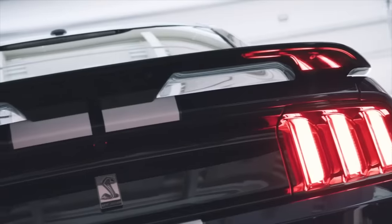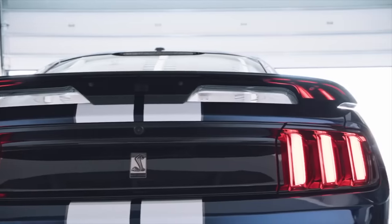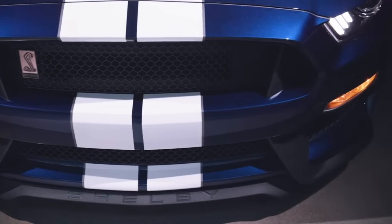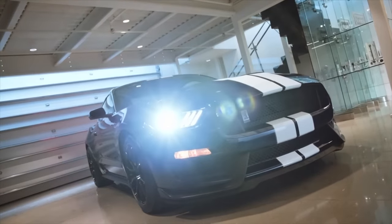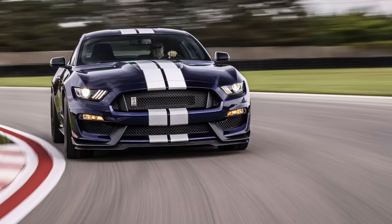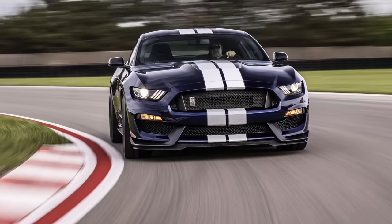They also had to recalibrate the suspension on this car to work with the new tires. I'm surprised they didn't update the front splitter a little bit more to go with these other upgrades, but I'm sure they want to keep some differences between the GT350 and the GT350R in place. I'm really excited to see what they do with the R given what they've done with the GT350, because it has been really exciting and I think they've nailed it.